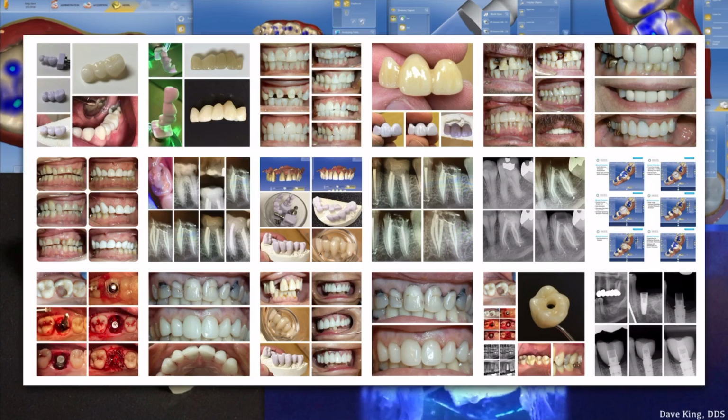I placed the implant, I had already drilled the osteotomy, so the implant went right into the interfocal area. There's the tie base with the scanning body on top, and then there's the healing abutment with some bone graft material and several stitches over the top to hold it closed. So that was all done in one appointment. We delivered the crown later, but that was all scanned and extracted and implant placed in one appointment.